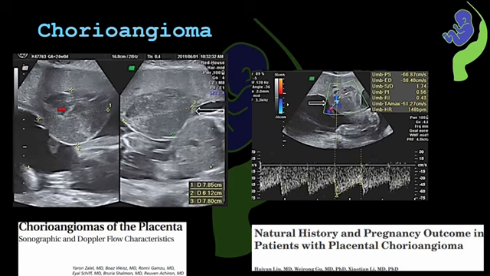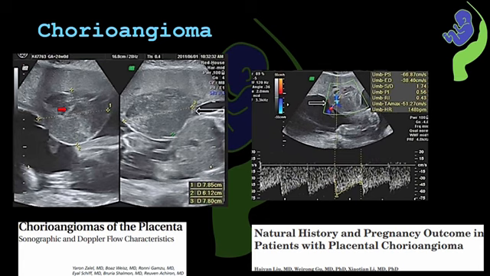Now let us see about chorioangioma. It is one of the most common benign tumors of placenta, reported in around 1% of pregnancies. The first ultrasound diagnosis was described by Ashokan et al. in 1978. On ultrasound, these lesions are usually well circumscribed, and the echogenicity is different from the placenta in that it slightly appears hypoechoic when compared to the placenta.